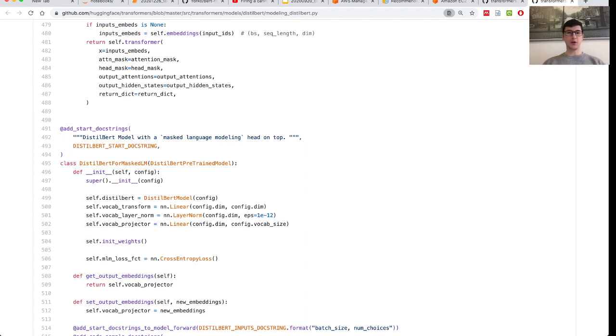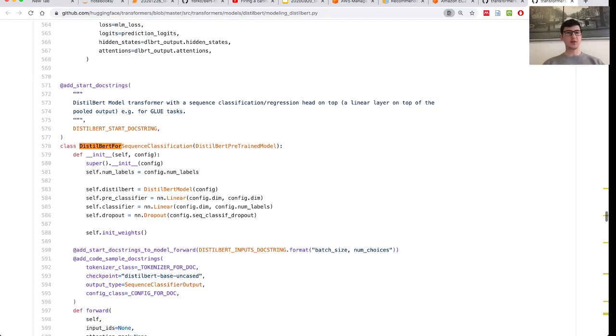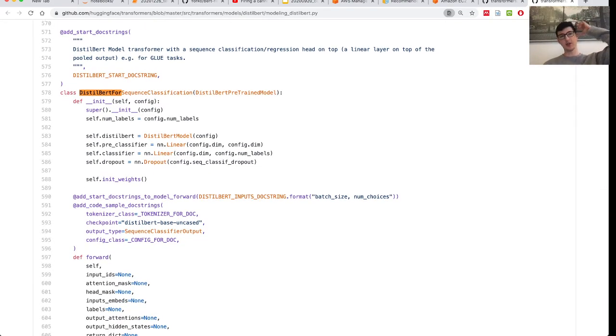Right, so let's hop to DistillBERT for sequence classification, and we see that it's pretty similar to what we've seen right now. We have a number of labels, we have this underlying DistillBERT model, and then the output is just a bit more involved. We have one more layer, pre-classifier.